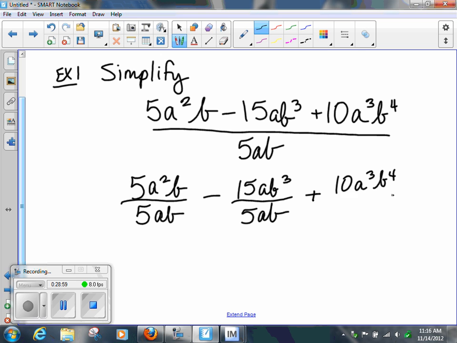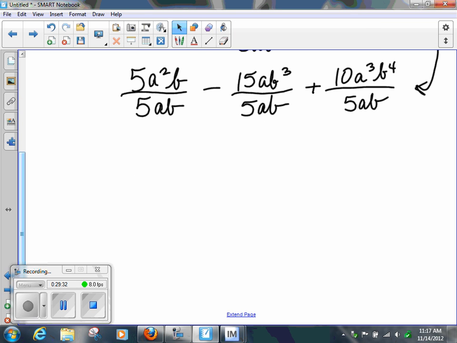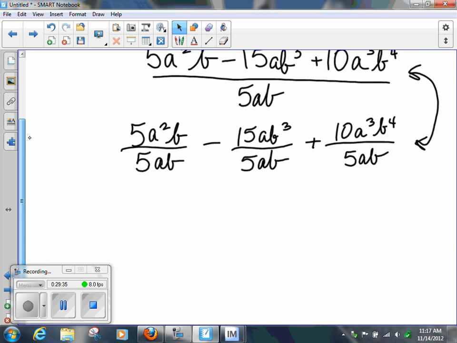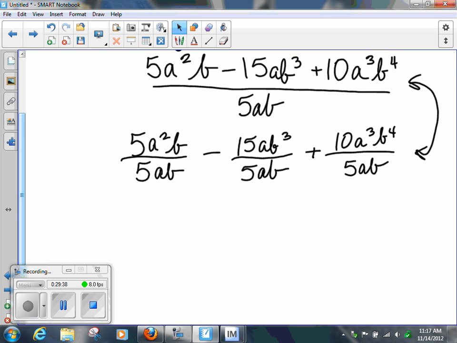Because, and this will help you guys for trig, to understand that these two expressions are equivalent to one another, okay? This is like having 4 quarters. This is like having a dollar bill. They look different, kind of, but it's the same value, okay? Now, when we do that, we have 3 separate problems that we can focus on. And we're not going to forget and make careless mistakes, because y'all know how I am about careless mistakes. I make them and I hate to make them. Yep.